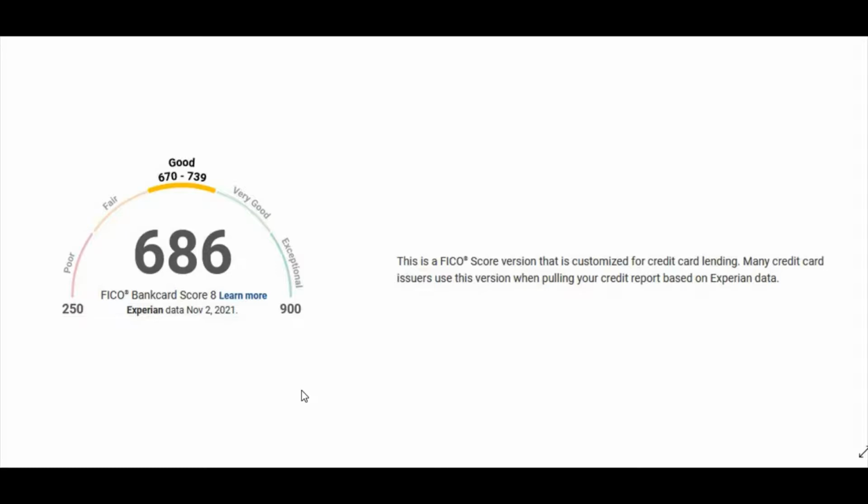Again, this is because of how I'm paying my credit cards. I pay them at least twice a month, and I pay them down to 5% every month. Sometimes 3%. I think right now I'm at 3%. So I keep my credit card between 3 and 7% every month. I actually dropped down because the card that I'm an authorized user on went up to 20%. That put my utilization at 10% overall, so that dropped my score, which is how I only got back up to 686. I probably would be higher.